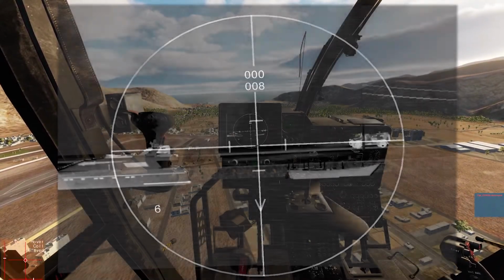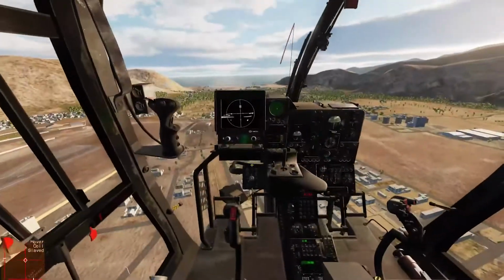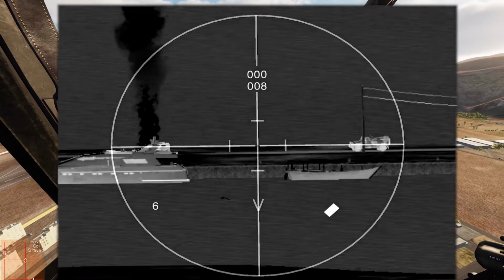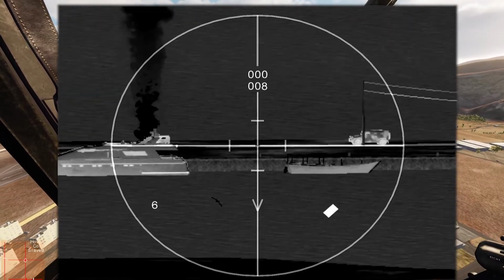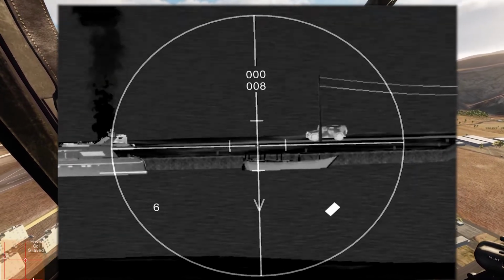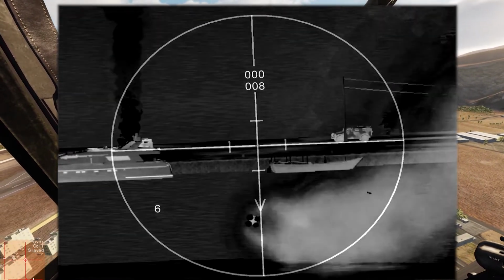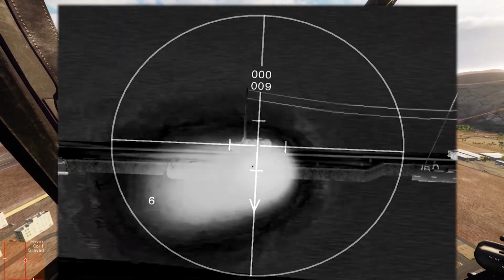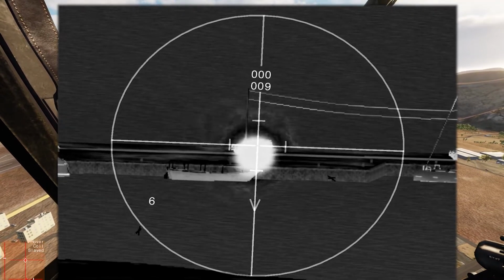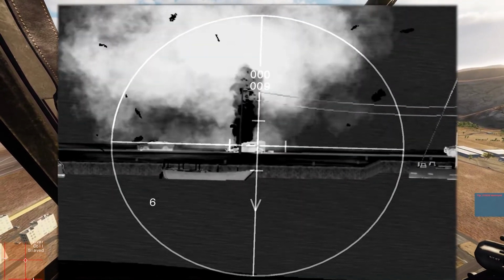And what I want to show you now is, I'm switching to the next weapon here, so we get our launch authorization back. And what I want to show you here is you can guide the missile while it's flying. So we will now launch our missile, and while the missile is flying, we will slew it towards the truck on the right. So I would say rifle. Now we see the rocket is flying and we're now going to the target. And you see, you can guide the missile even after launch with your sighting system. So the missile will always try to fly to the midpoint of your crosshair.